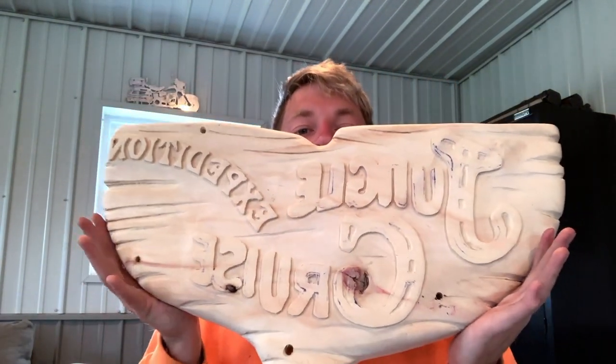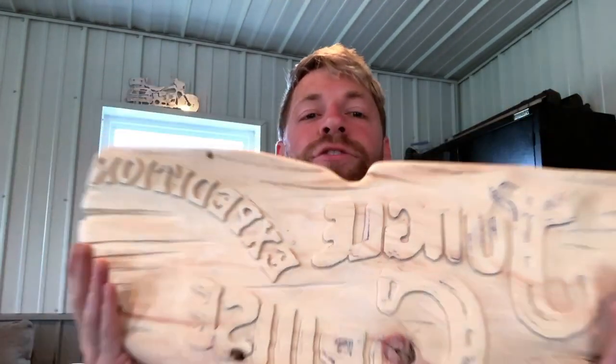Finished carving on the sign and drilling all the holes and everything for it and sanding it, and here's what I got so far. Little Jungle Cruise. Yes, and then cannot forget the small little paddle. I'm just gonna go underneath here.